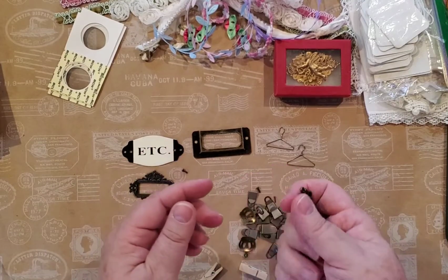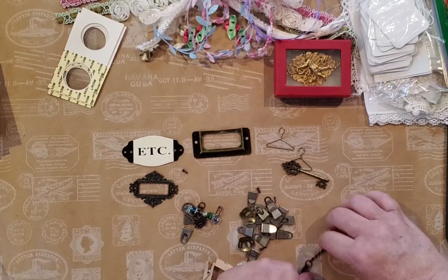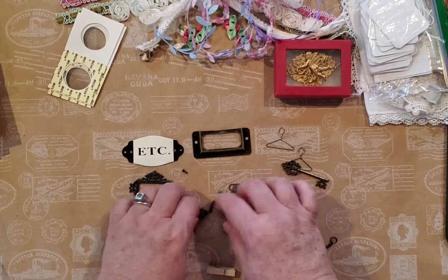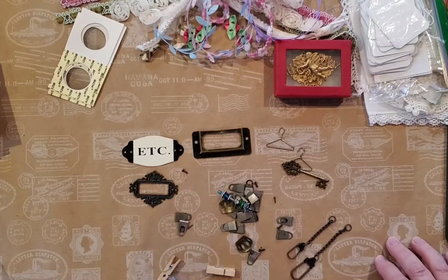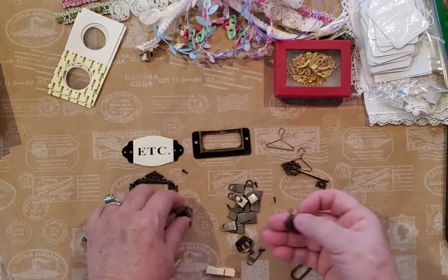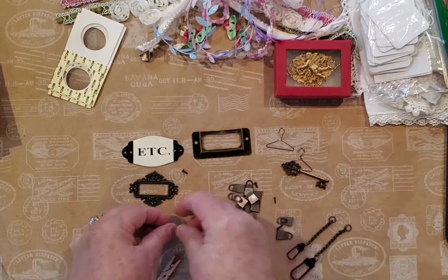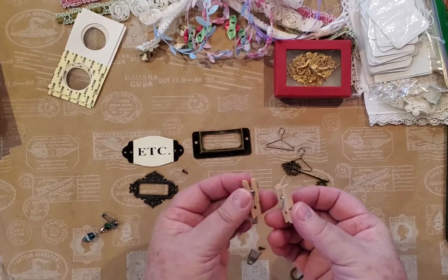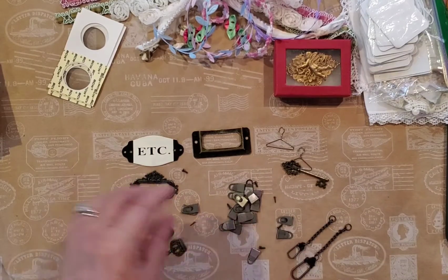You have a decorative key. You have these little Tim Holtz things, little fasteners. There are 2 little crown charms, 2 little baby clothes pins. I'll get it out in a minute.